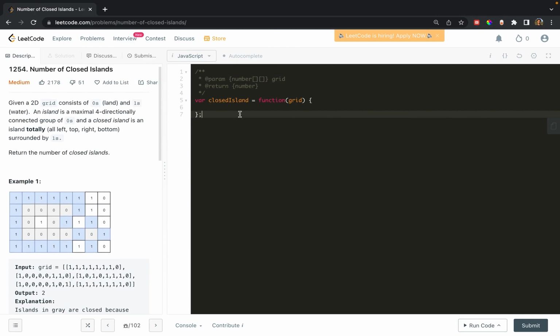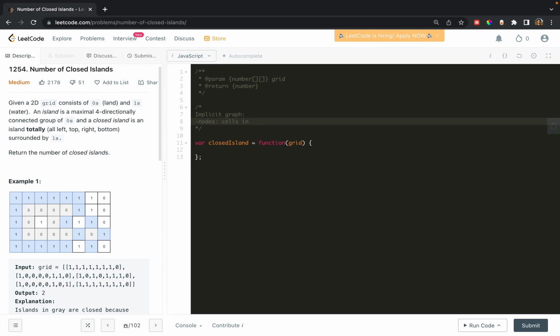So in this problem, we have an implicit graph, and so we can explicitly write this out. Our nodes are cells in the grid, or each location here is a node in our grid. Edges, or neighbors, are cells that are up, down, left, right from a given cell.